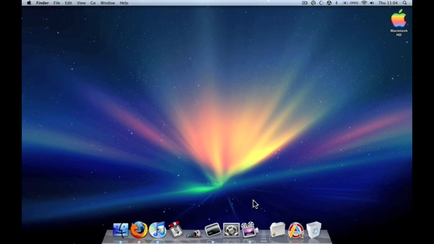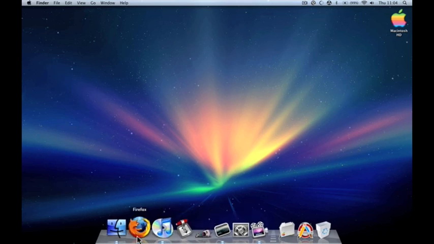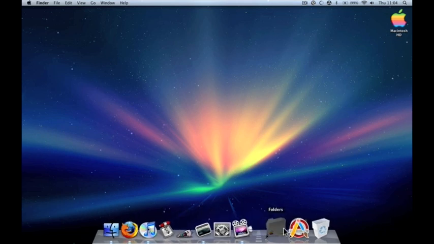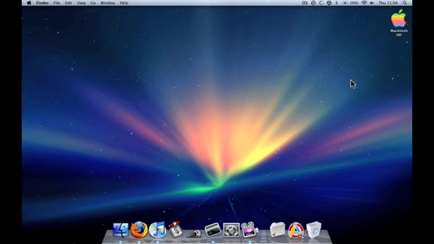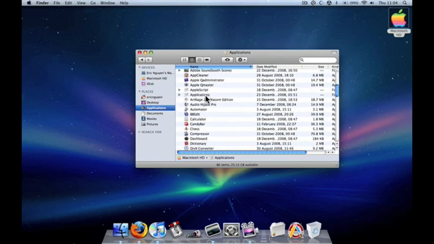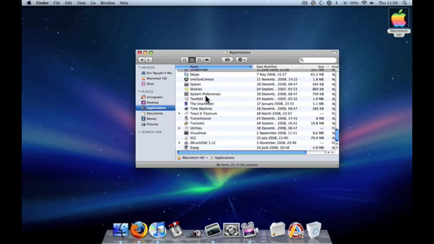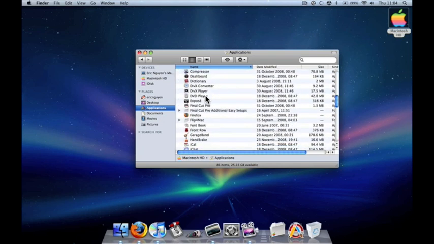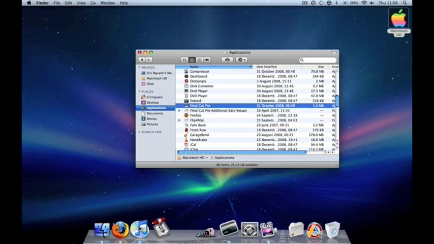Right at the bottom, you'll be able to see your dock. Here you'll be able to drag in any applications that you use most commonly and anything you want direct access to. To do that, you would go to Macintosh HD and the Applications folder. Here you'll be able to see all the applications you have installed onto your Mac, and you can actually pick up anything. So say I want Final Cut Pro to be on my dock. I can drag it and drop it on my dock, and here I'll be able to open it straight.